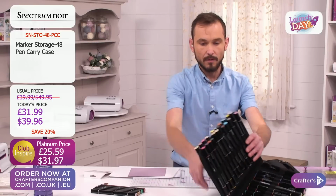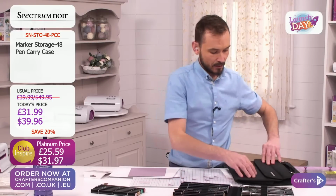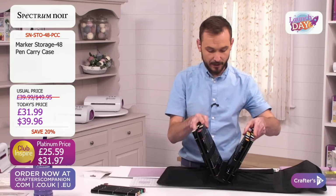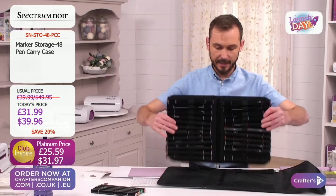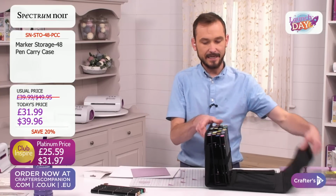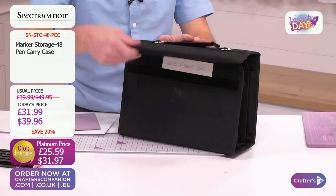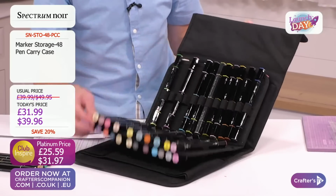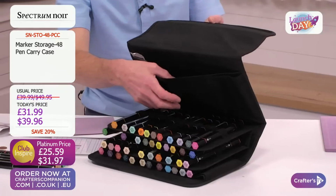So we've got on this one here the 48. For the show, I've taken mine out because you've actually got it Velcroed. So this is how it would be. You've got it where they can all sit inside, nicely held together with really strong Velcro. But then you can open it up, so you can flick and flip them. You can then maybe pop some of your cardstock in the middle.